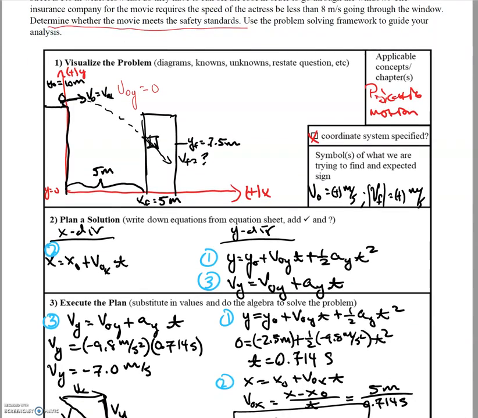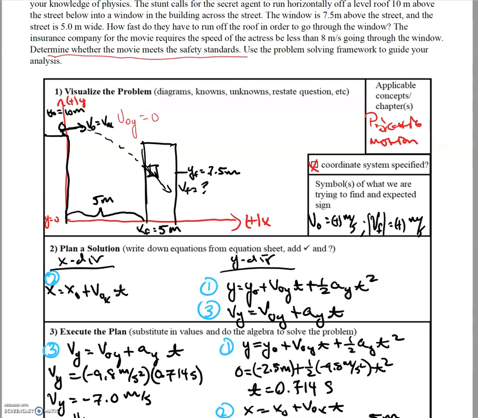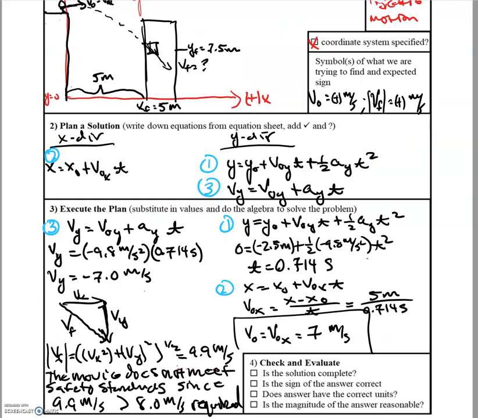So to start off, the first thing you want to do is figure out the time that it takes the person to reach the other building, that window, from that launch point on the building on the left. So you know your initial height. We know our initial position at 0. The actress travels down to a window that's located below. That's why the position's negative. The window is located 2.5 meters below the left side building.